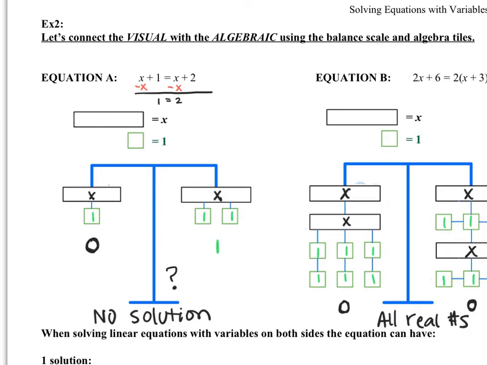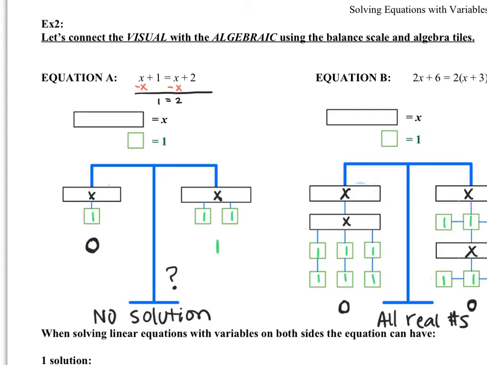Now if I tell you to solve and your response is 1 equals 2, I'm not going to be sure what you mean about x. And so what we're going to say in this situation is we're going to say no solution. So what we can see is that our variables have disappeared and I have two numbers that are not equal.